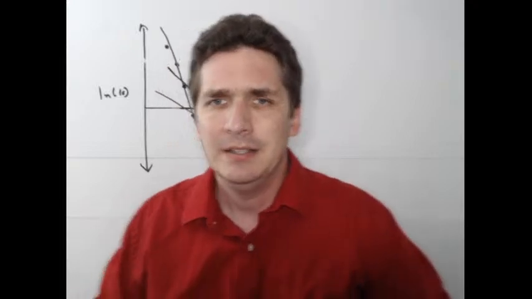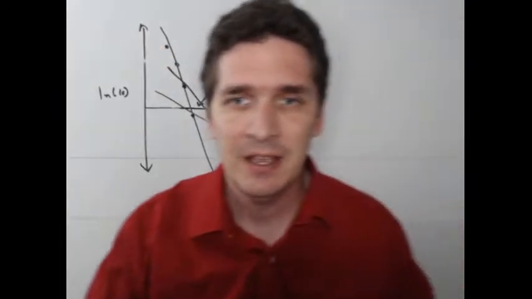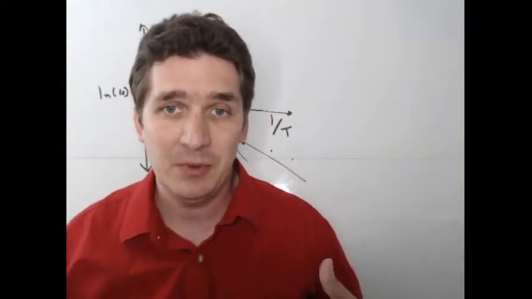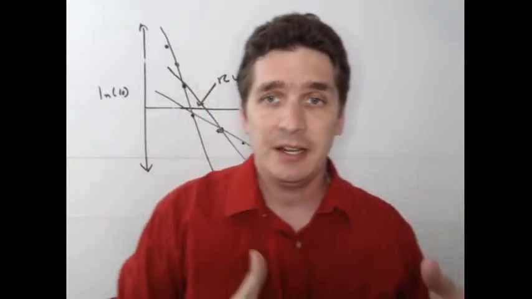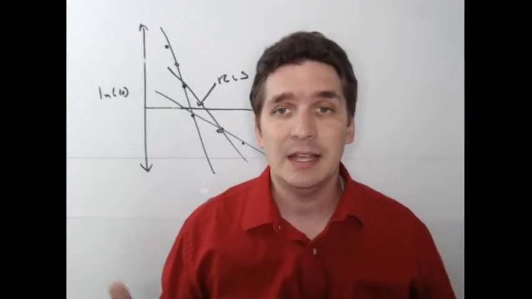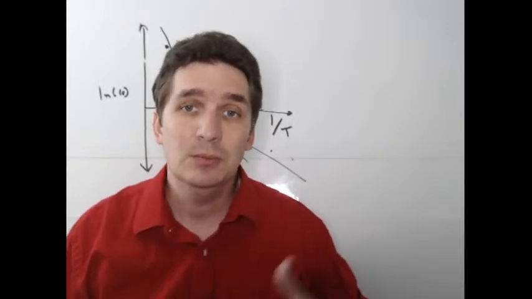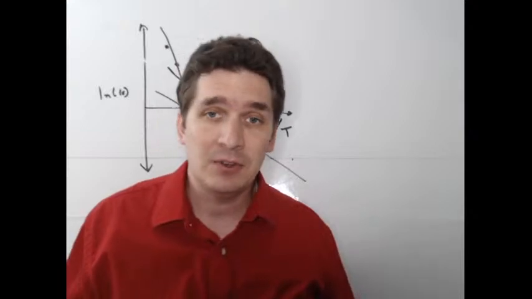Or other way, the EA at high temperatures is wrong and the EA at lower temperatures is wrong. So I understand why your book does it. The practical reason why people do that is because that's easy to do in a lab setting. Take your reaction, run it at room temperature, put it in ice water, 0 degrees C, run it and go, oh, what's the 2-point EA? The problem is that that teaches you the very bad habit of thinking that you can do a 2-point interpolation to get the EA. It is never, ever, ever done that way.